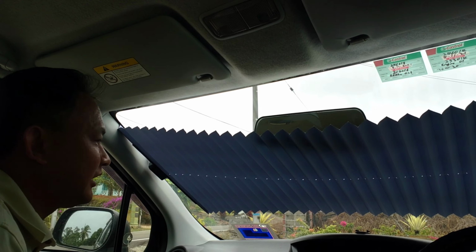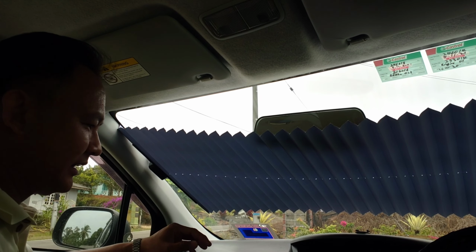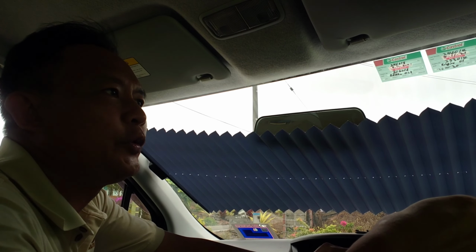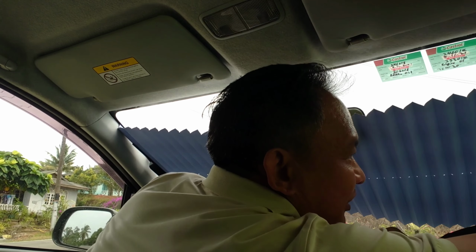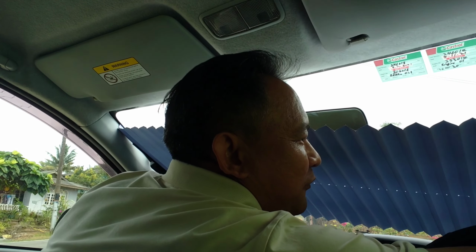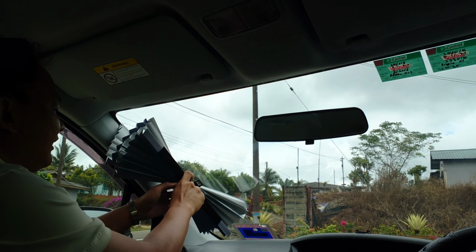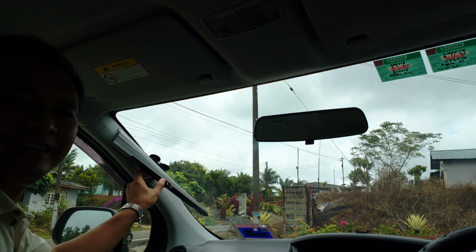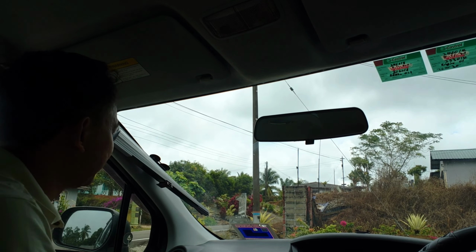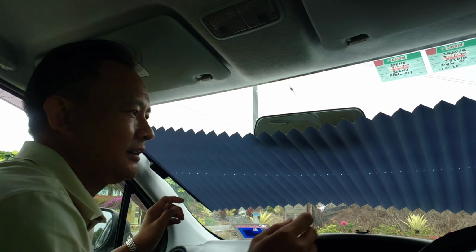Okay, so now it's closed. Let's open it up and hopefully that it will retract to the folded position that I've intended it to be. Okay, that's good, my friends. It works. One more time. Close.